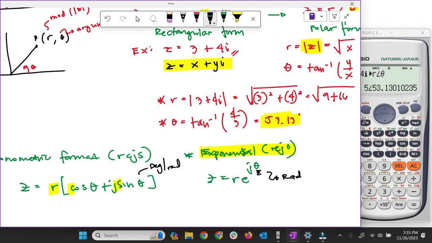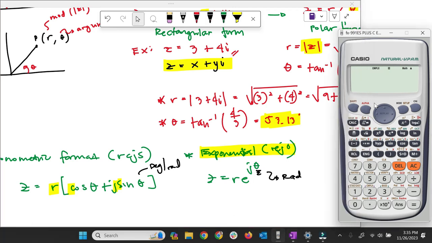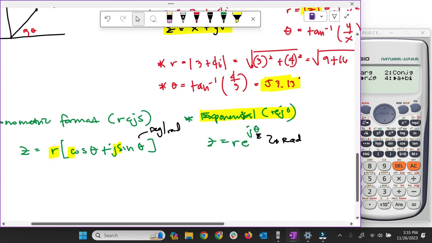Ano lang ba ang kayang basahin ni calculator? It's the rectangular, it's polar, and it's the trigonometric. And ano lang yung available na conversion sa iyong calculator? It's the polar and the rectangular. So, ibig sabihin, kung naka-encounter ka ng exponential na format ng iyong complex number, you always convert it first to its polar form. Madali lang kasi si polar, ang kailangan mo lang na components is si R and si phase angle. Si exponential, si R and si phase angle.